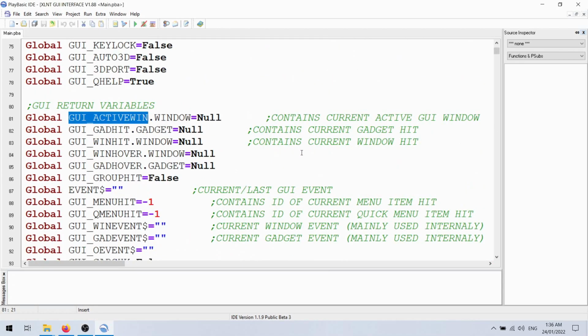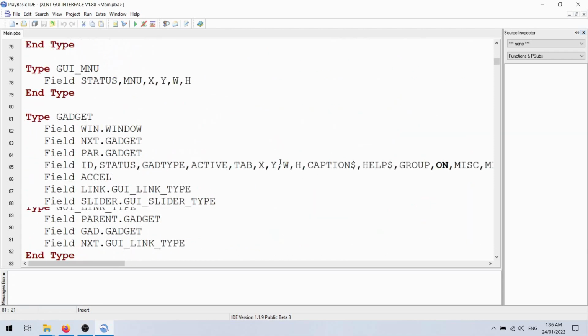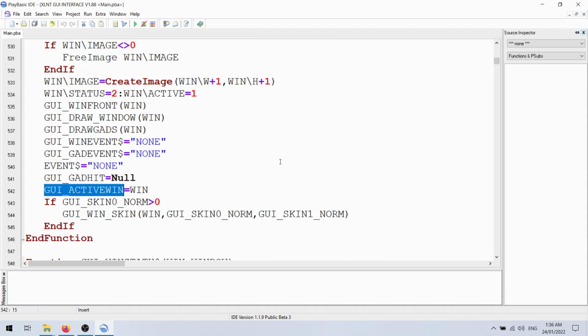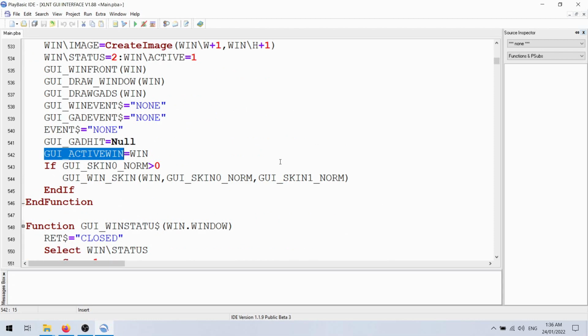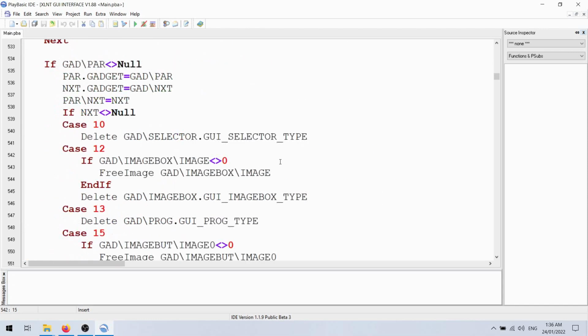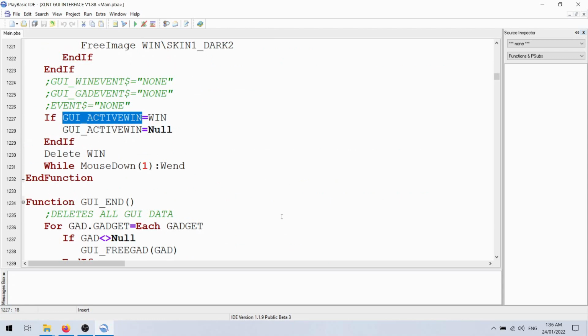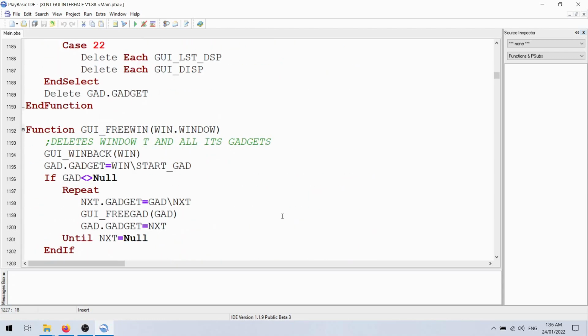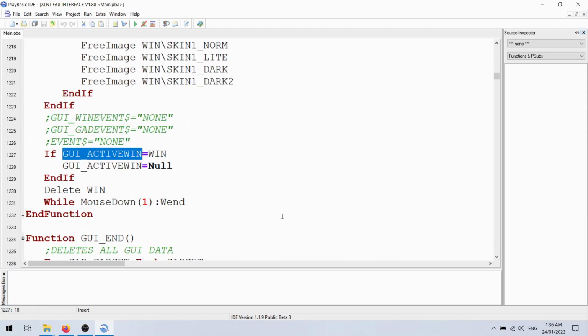Yeah, so it's a window, it's a list, or a type, but when we open a window, we're saying the active window is the thing we just created. So the last window created will be the active window. Makes sense? That's probably a delete function. Free window, yep, sure it is. So we're checking if the current window is an active window. If it was, and we delete something, then we need to clean that out. We don't want it doing that.